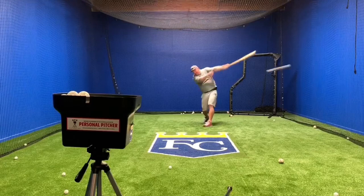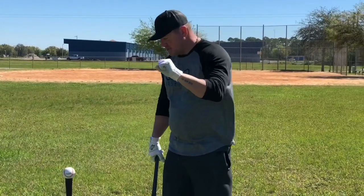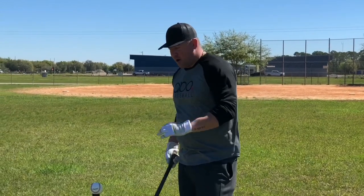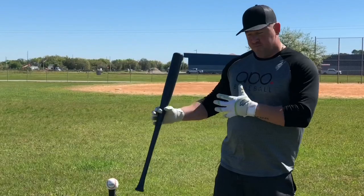It works because you have to really focus on those mini balls. When you're seeing those balls come in you really have to zone in. And if you're training that small and you're zoning in that tight on that small ball with the small bat and you're that precise, it gets so much easier when you go bigger.